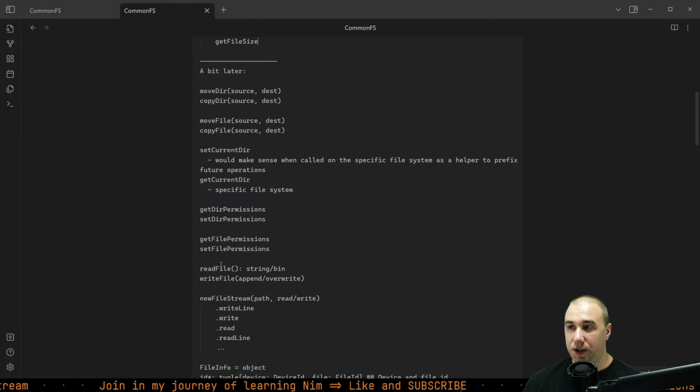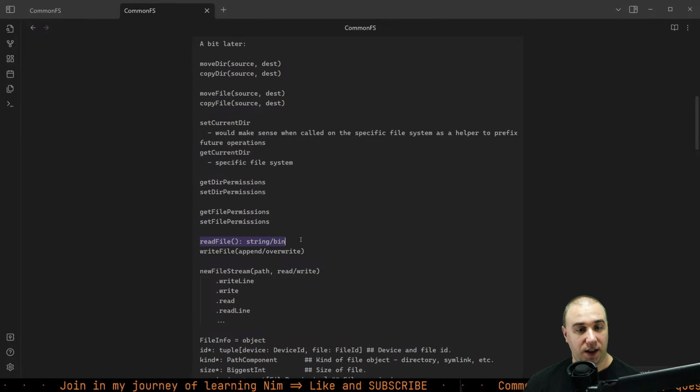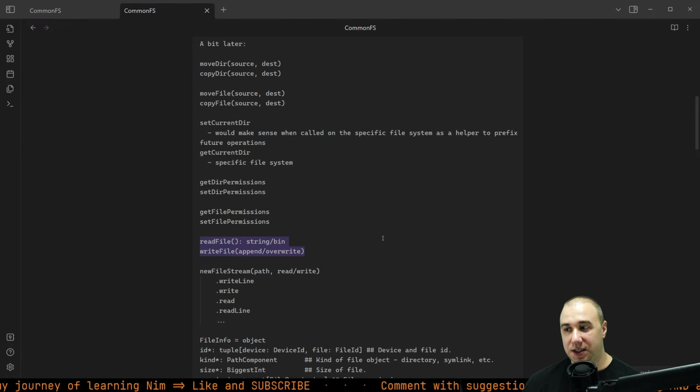So let's continue. Read file. Yes, that's the important part. Read and write file. We should be able to do that. Now, the thing is that there are a million ways to read and write files, right? I'd say we should limit ourselves to like two most basic approaches.